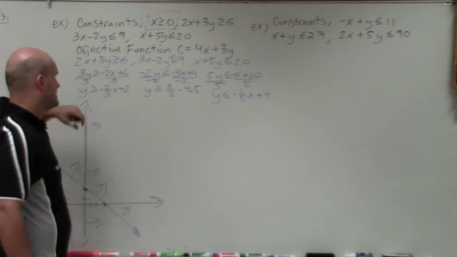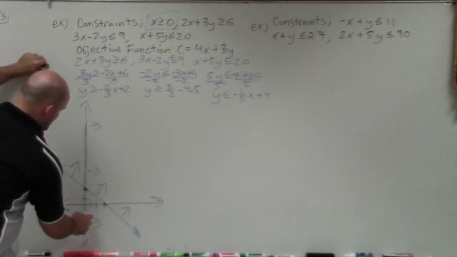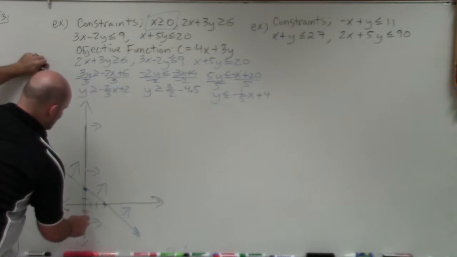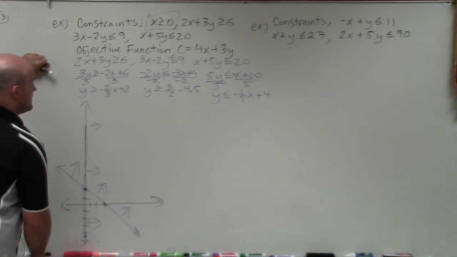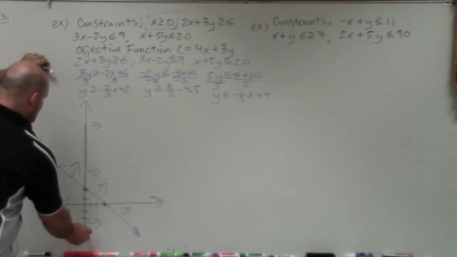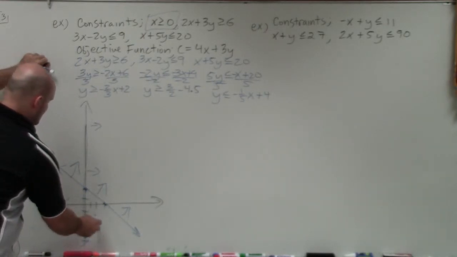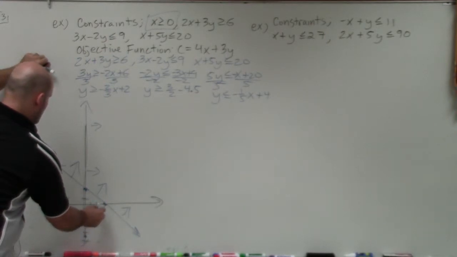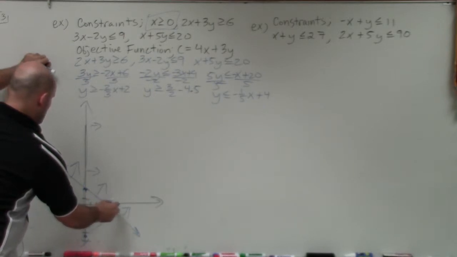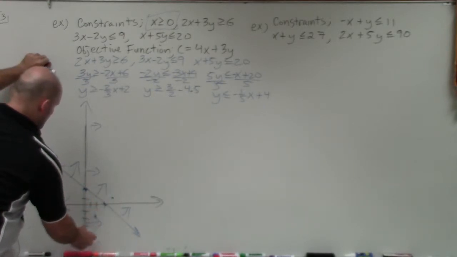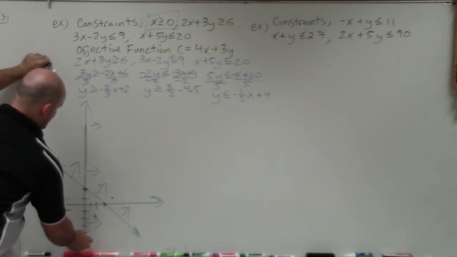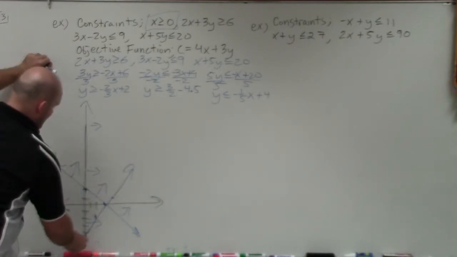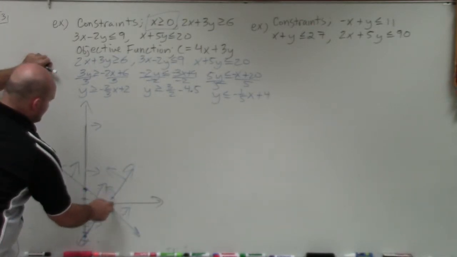Then the next one, I'm going to go down to negative 4.5: 1, 2, 3, 4, and 4.5 is going to be halfway between 4 and 5. And then my slope for that one is up 3, so 1, 2, 3 over 2. Up 3, 1, 2, 3 over 2. Looks like a cross is right there. And that is greater than, so that's going to be above.